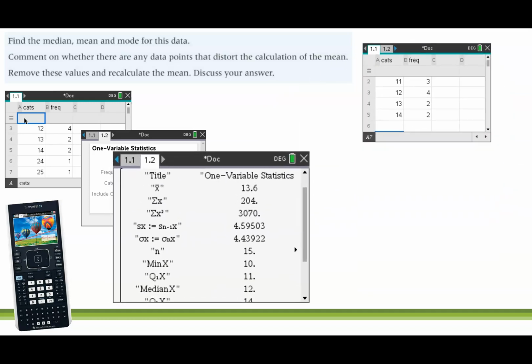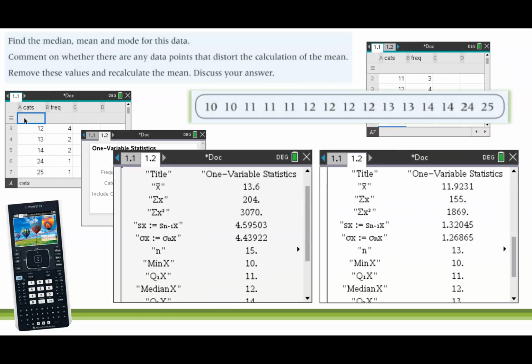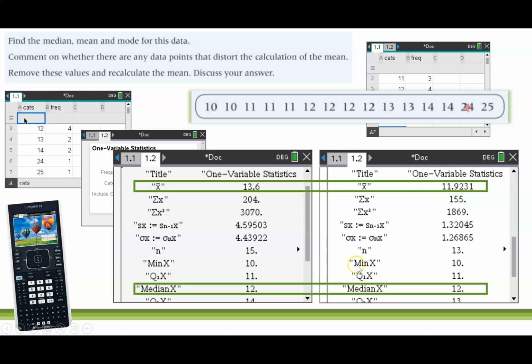And we have to make the calculations again. And you're going to see, and I put them side by side so we can do a direct contrast, the mean age was 13.6, but it's dropped now to 11.9. But it didn't affect the median. Remember, the median is the middle number. And since there was a big cluster of 12-year-old cats in the middle, taking out the two, what I'm going to call outliers at the end, didn't mean that the cat whose age is in the middle is any different than it was. So removing outliers can have an effect. It can have an effect on the median, but it's definitely going to have an effect on the mean. And so that's something to consider.